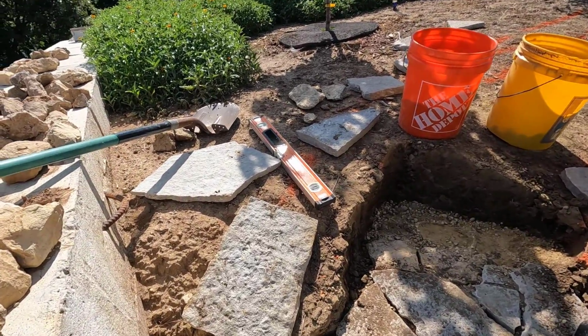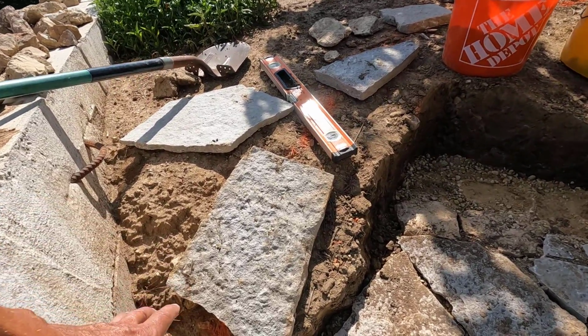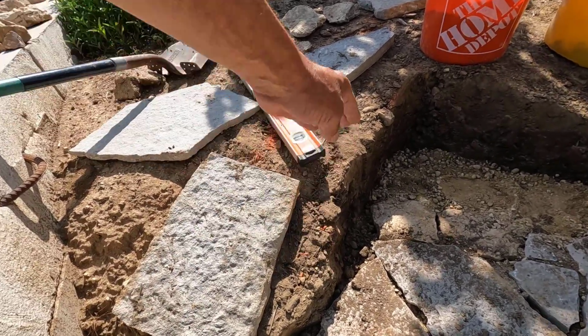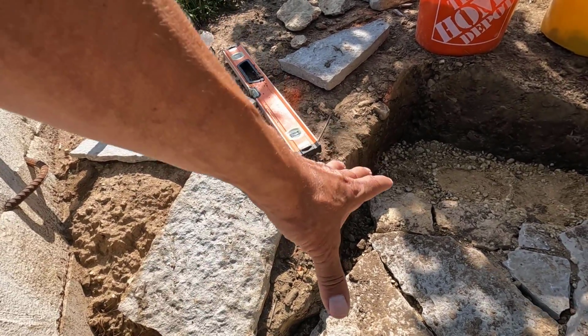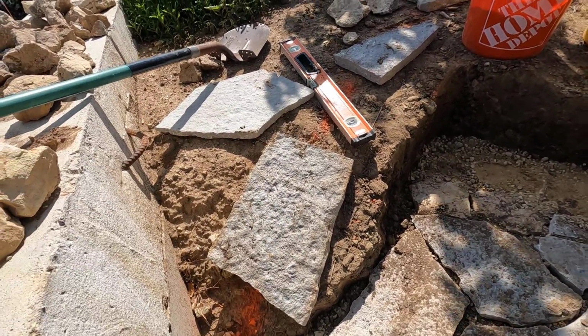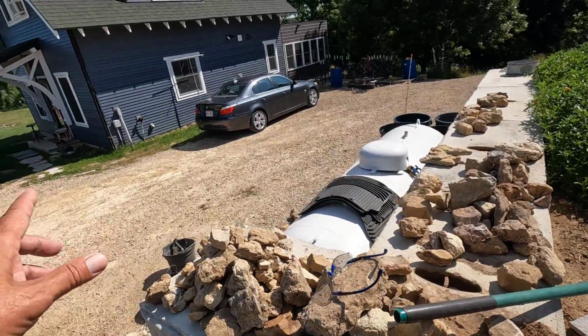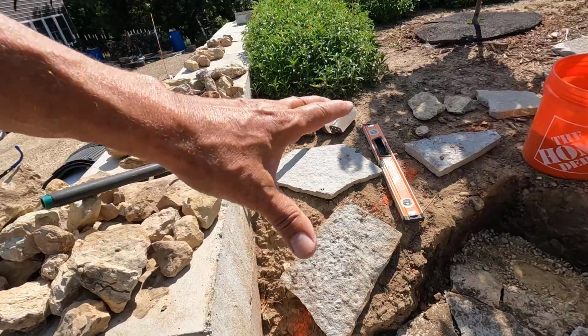So to start with, I'm going to get a little bit more flat stone in here, cut this dirt out, and get a little bit more of this flat stone in here to work my way around the corner. Then I'll grab one of the big flat stones and we'll figure out what it takes to get it in there.